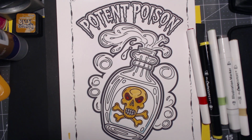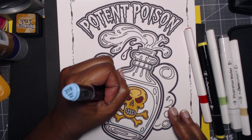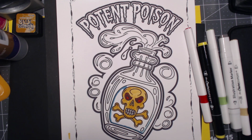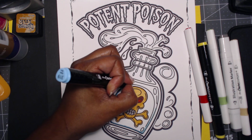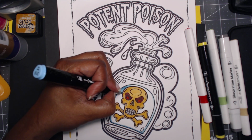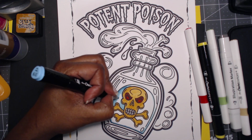Let's see. Let's change the side. Because this looks like it's the whole label, right? But I don't know. Not even sure at this point. Let's see. You see how dark it is on one side than the other side? Weird, huh? I'm going to go ahead and color this in and come back.